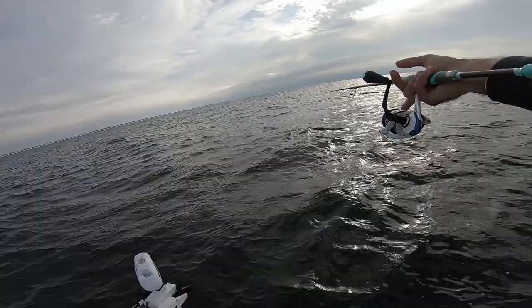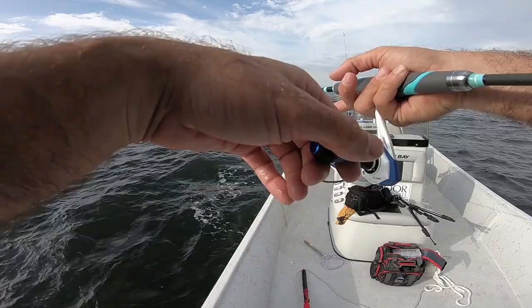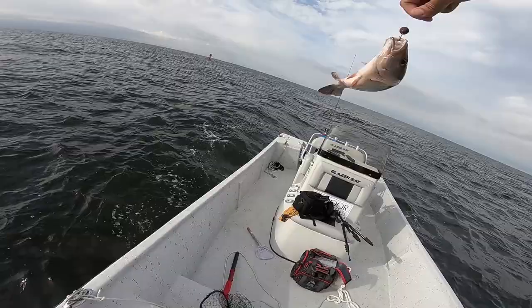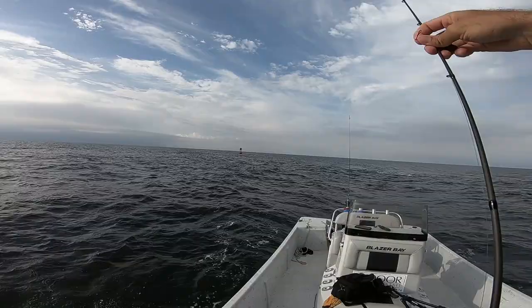Pitch it that way a little bit. Oh, there's the bite. He just grabbed. He did not take it all the way, man. Come on. He's back on it. It's Mangrove City down there. He's got it. There he is. Another small one. We're not really after the small ones. It's okay. I mean, still a pretty fish nonetheless. A fish is a fish. I'm not complaining, but I'm wanting something I can keep, you know.